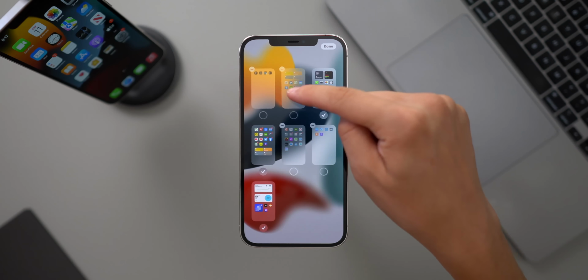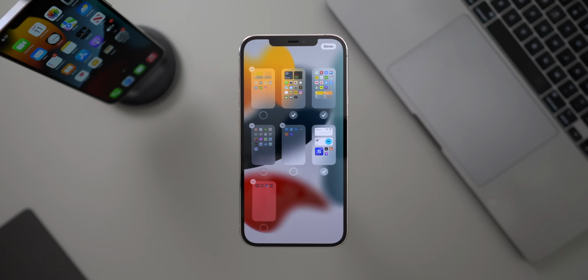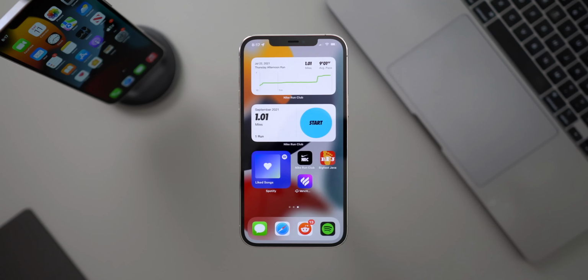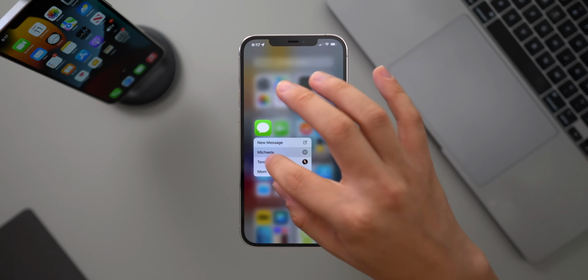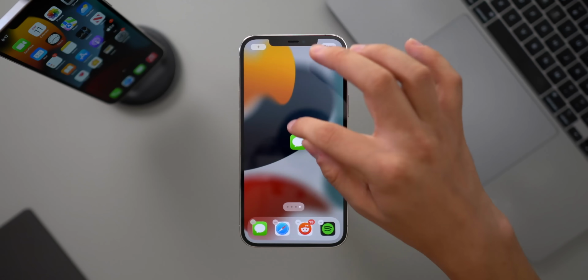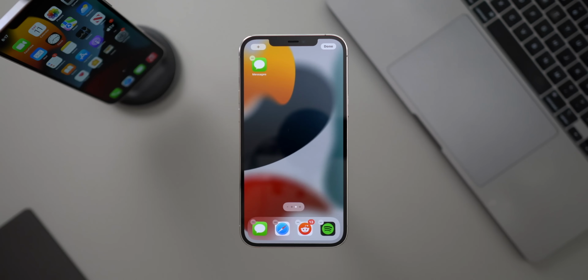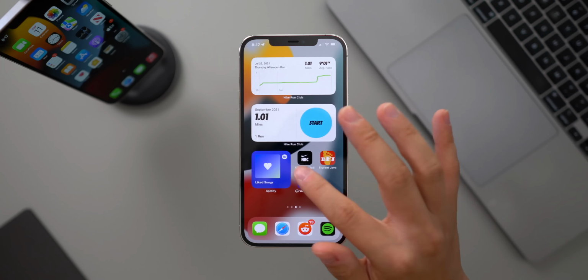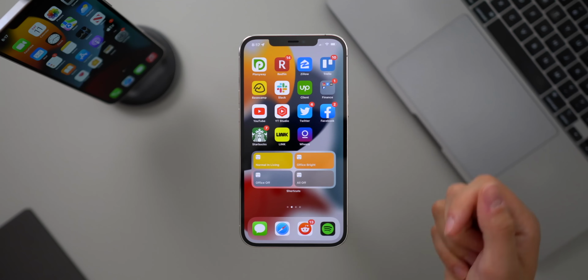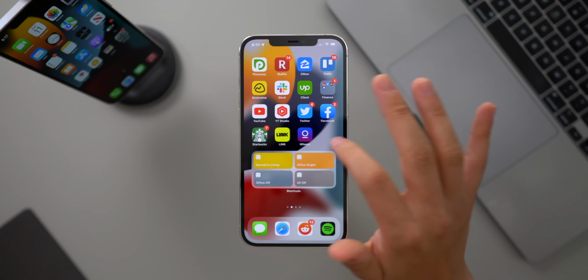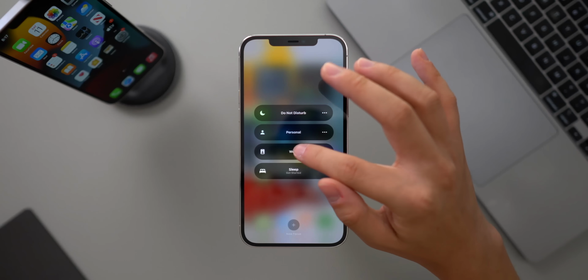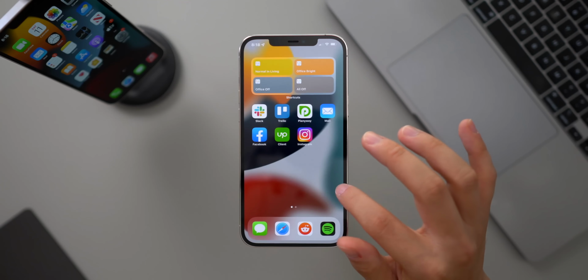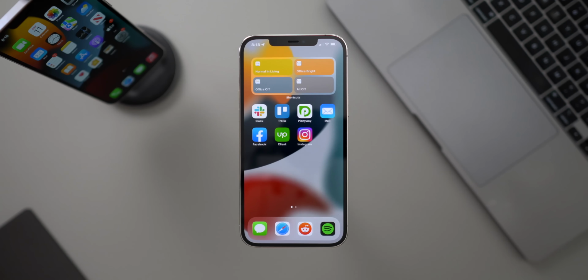So that's how I was able to get this at the very front and foremost of all my pages. The second cool feature as well is you can have duplicate icons. So I can have my messages down there and I can have my messages on its own page. That's how some of my work applications show up on this page during personal time, and then also show up on the first page right here when my work mode is enabled.